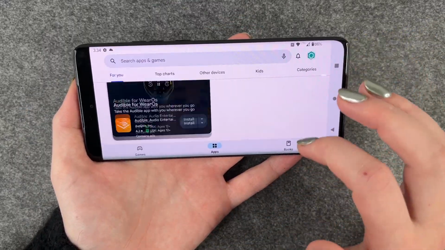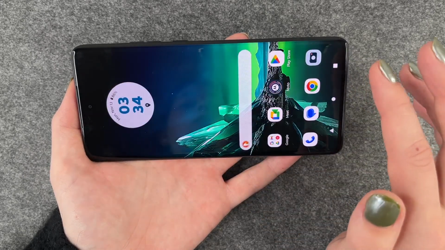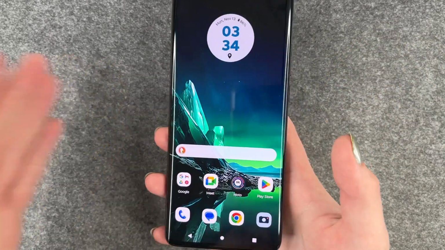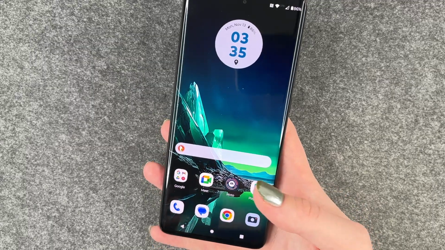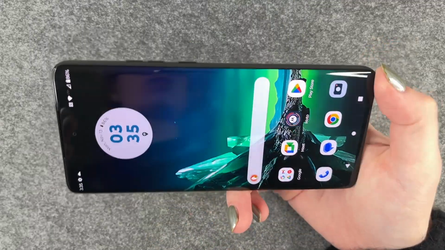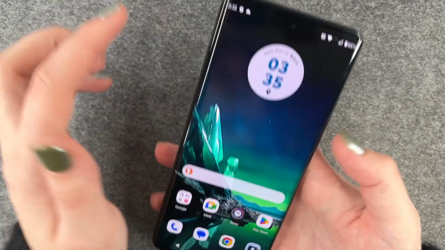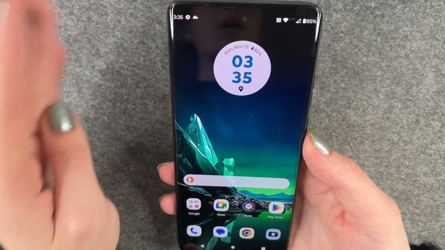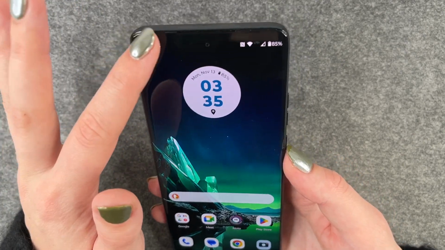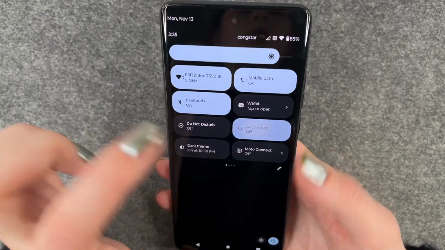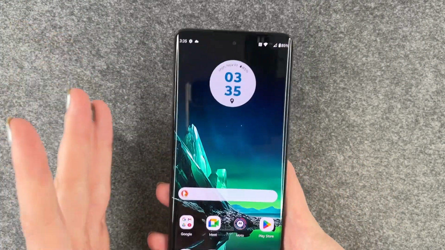This is especially useful if you're watching videos a lot, or if you're playing a game or seeing something else on your screen and you want to enjoy it in full screen, horizontally like that, and then you can turn that on. If you have something on your screen and you don't want your screen to shift, you can easily just go ahead and turn that off, and then your screen stays like that.